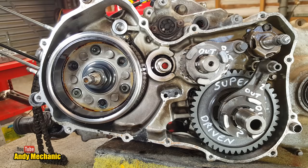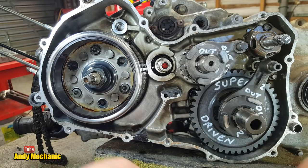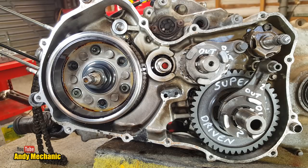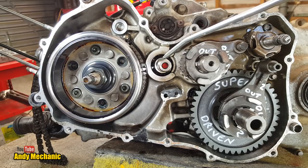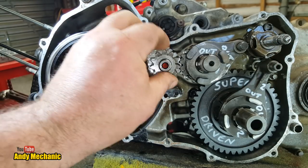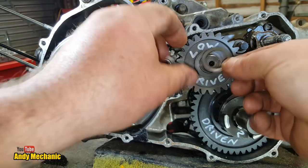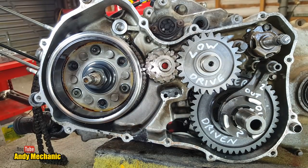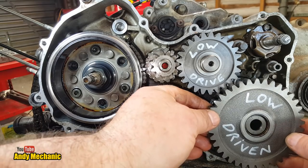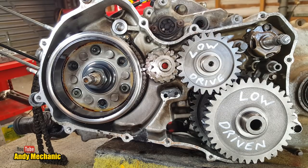Okay. Let's put... This is the outer two gears are for low. So we'll stick those... Oh, hang on. You're jumping the gun again, Mr. Young. A little bit of oil, just, you know, not that you have to for this job, because it's all going to go scrap. That one goes on there, thrust washer, and now that one on there, there we go, thrust washer, and this is the low gear driven, and that just pops on there like that. Fantastic. So happy.